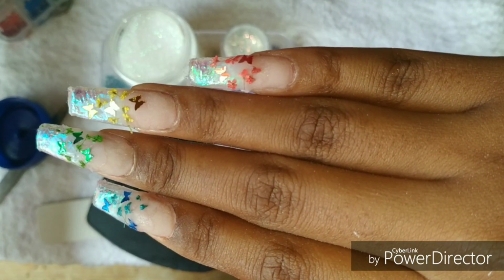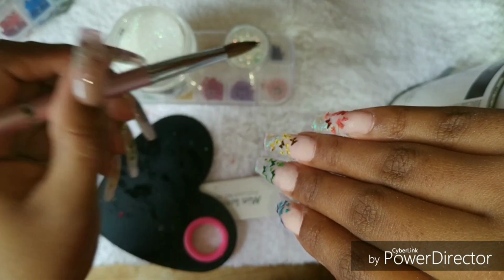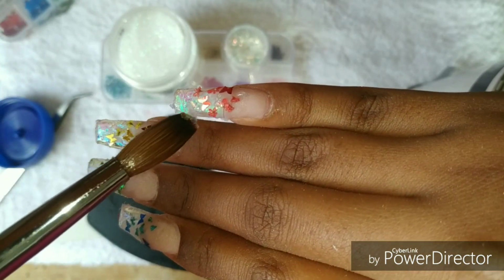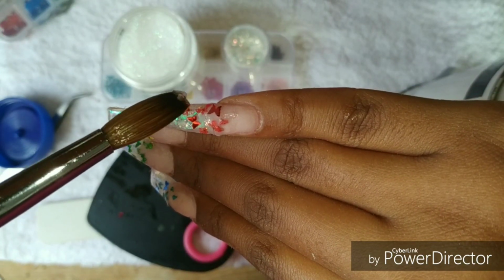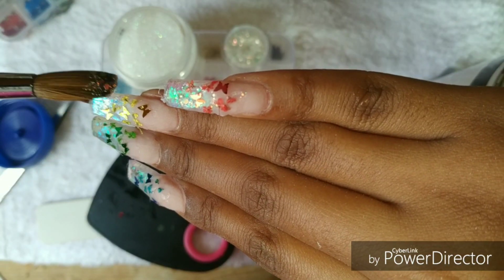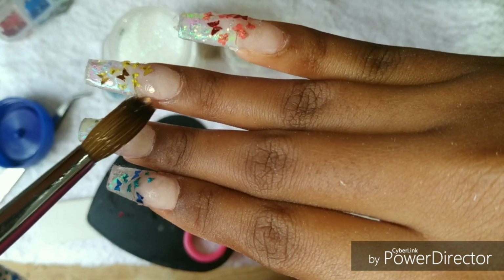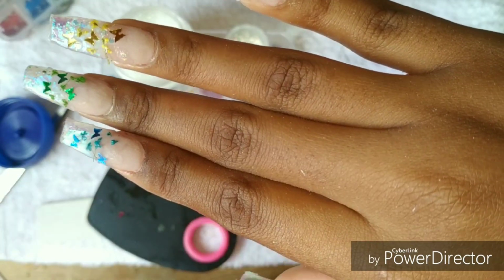So once I get all of that finished, I will be taking a small bead of acrylic and some glitter and just dotting it all over the nail in spaces that don't have either the flower or the butterflies. I just keep it thin and very simple. I just put it in spaces where I feel the glitter needs to be, and I do that for both of the glitters.